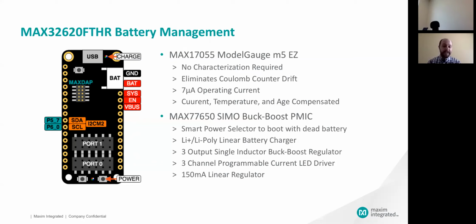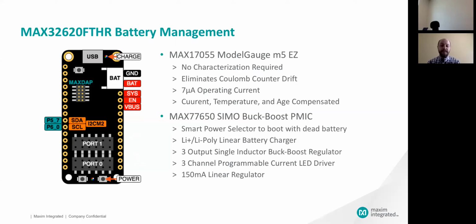Also, for the battery, you need to be able to charge it and convert the voltages. And we do that with the Max 77650 SIMO Buck Boost PMIC. So this is a fully featured wearable PMIC. It's got a smart power selector, which means that even if the battery's dead, it will bypass that and provide power to the system so you can boot up before the battery starts charging.